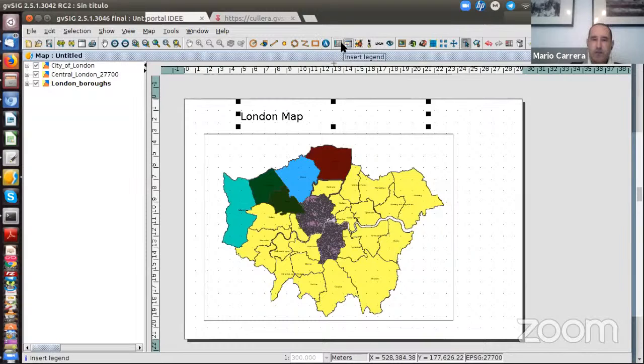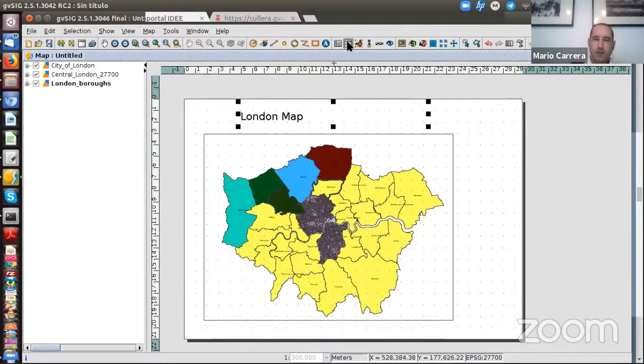We also have the box, which is very easy, a simple box, only rows and columns. So I'm not going to show you this option, but the next one is very interesting, the legend.